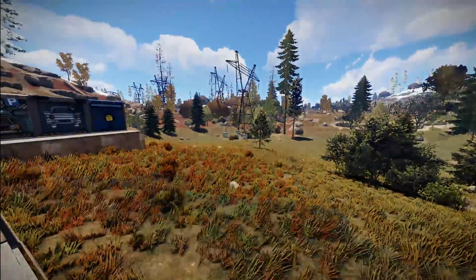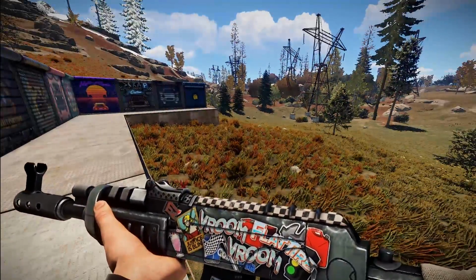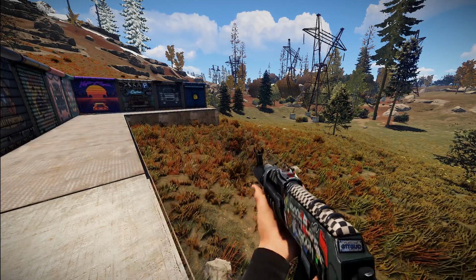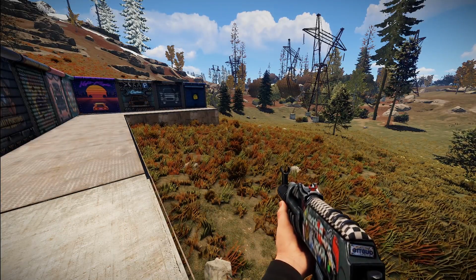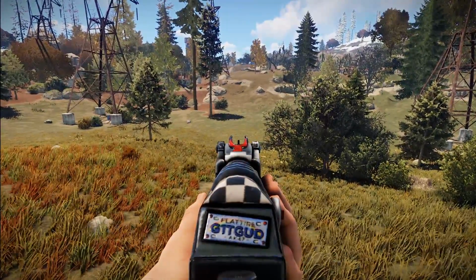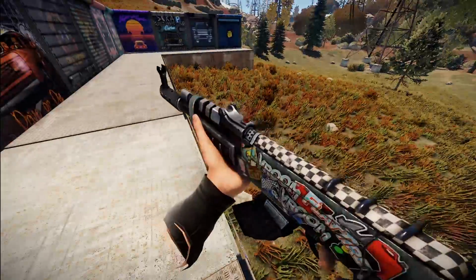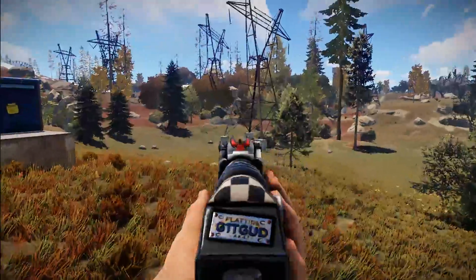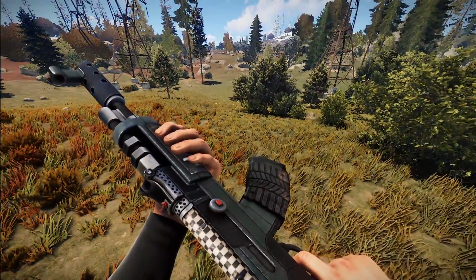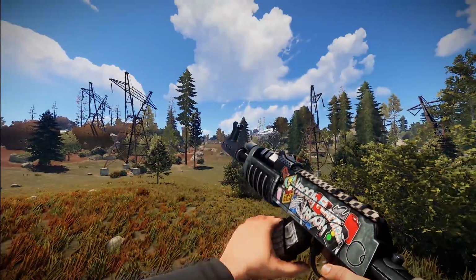Then we've got another AK, and this one's got the whole racing stickers look to it, and yeah, it's the Flat Tire AK, brought to us by Evan. If you go ahead and aim down here, it says Flat Tire Get Good, which is pretty funny. And then it's just got some kind of racing stuff here along the side of it. Some people aren't too fond of the stickers thing. I think this one looks a little cluttered myself personally, but it is still done pretty well, so I wanted to make sure to go ahead and show this one to you guys.